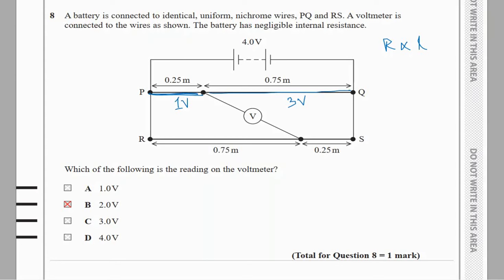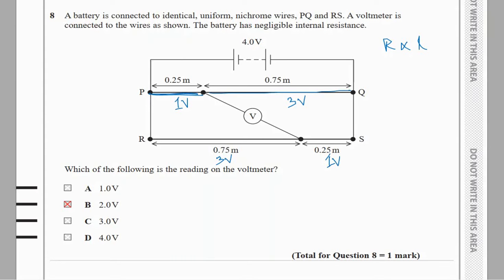In this part, the voltage will be shared exactly the same way. This part would get 3 times the voltage compared to this part, and when you add them up, the value should be equal to 4, just the opposite of what you had done previously. So this section would get 3 volt and this section would get 1 volt, this part.